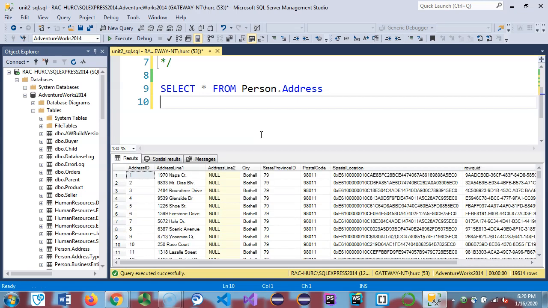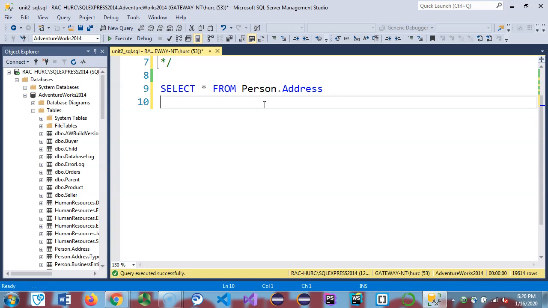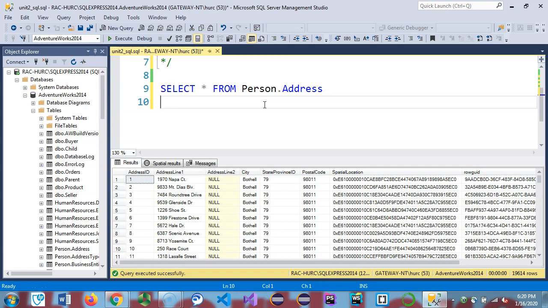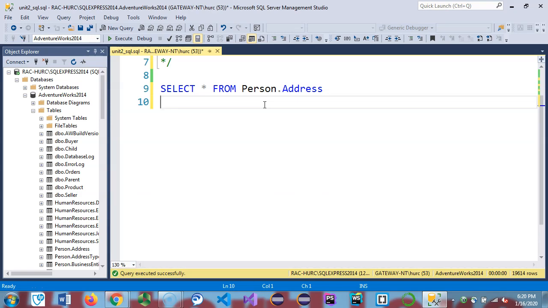But fortunately, there's a shortcut for that. You just have to trust me and press Control R, I think. Control R will hide that result set, and it toggles back and forth. So when you write code, if you don't want to see the result set, just press Control R and it will toggle back and forth so you can remove it or have your screen back.